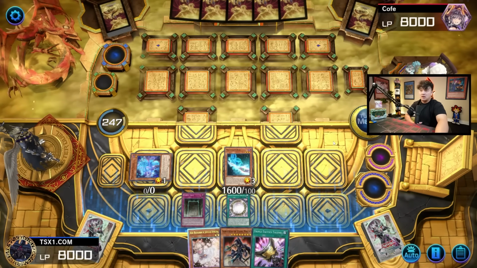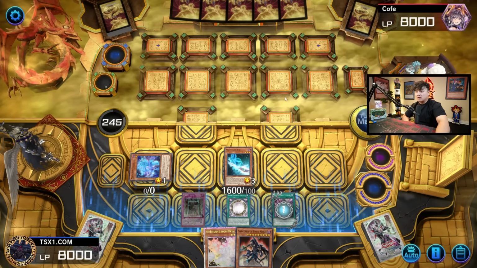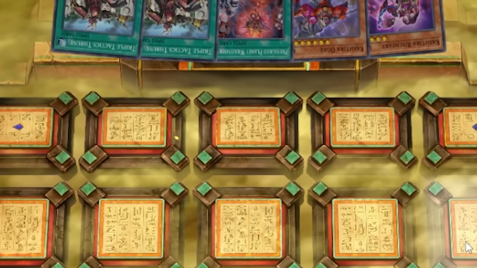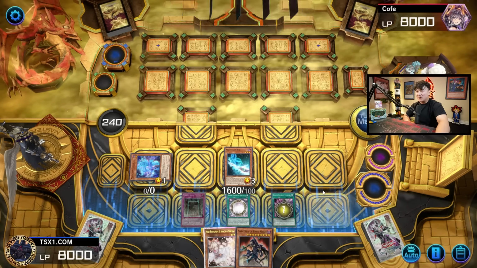Let's see what they're playing with. Let's see what we're dealing with here. We're going to go look at our opponent's hand. Let's see. All right, let's look at their hand. Oh, Kashtira, huh? Kashtira. I'm sorry, bro, but there you go.